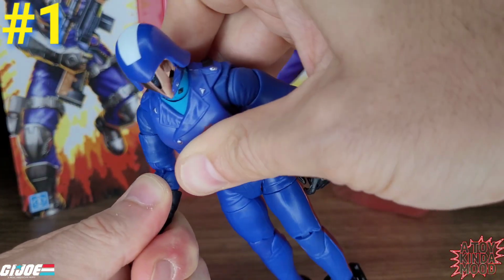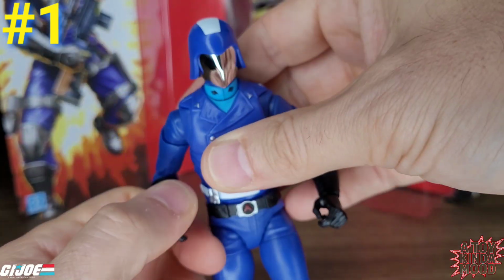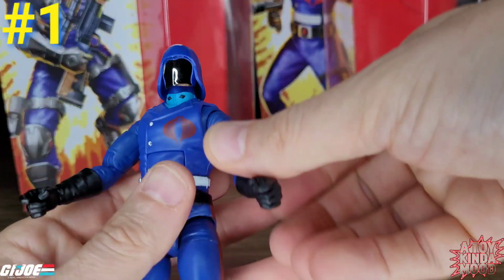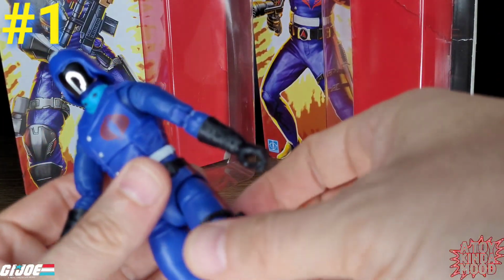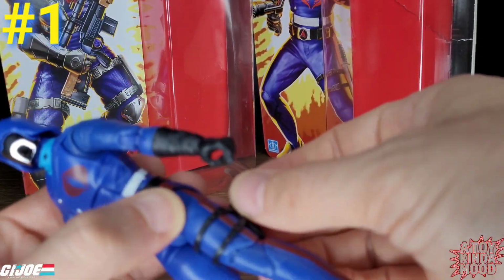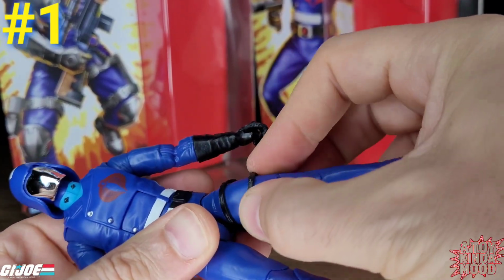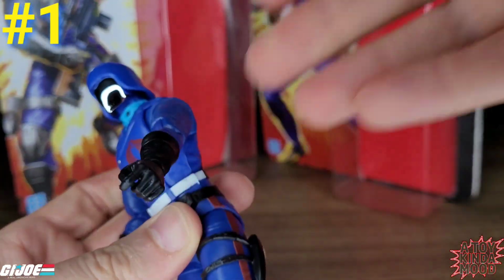There's, I think, a half a dozen of them. And yeah, these joints are pretty stiff, so get used to it. I don't think you'll need any boiling water, just be a little careful. Yep, this stupid knife holster is going to slide all the way down, kind of a problem we've had in the past, so probably slide that one all up.